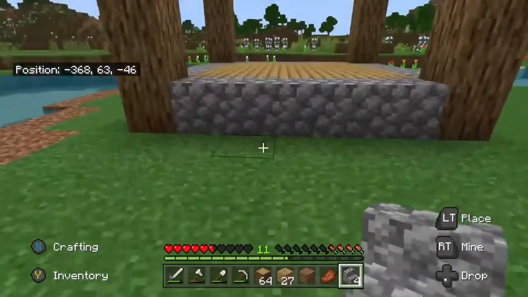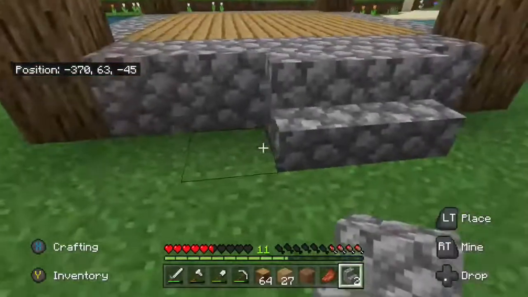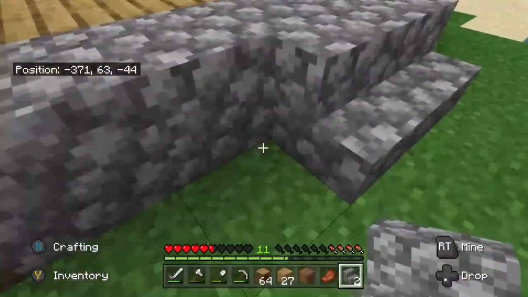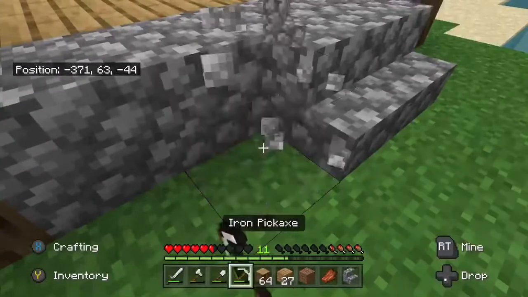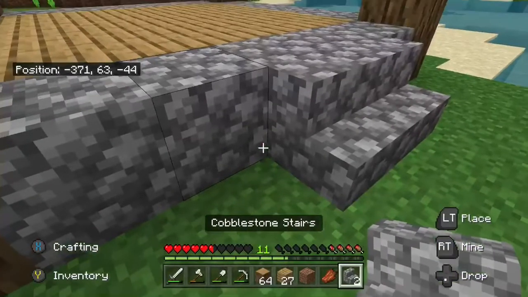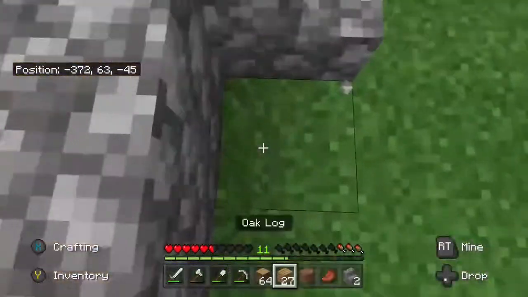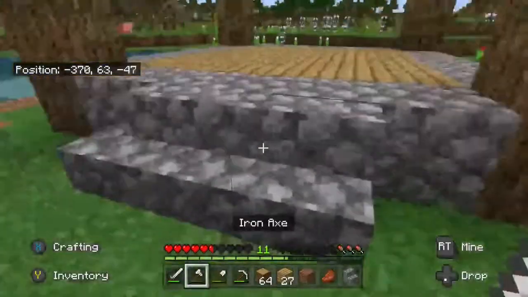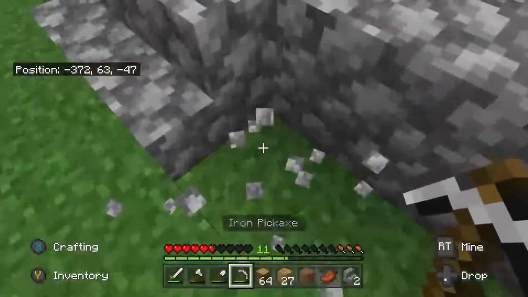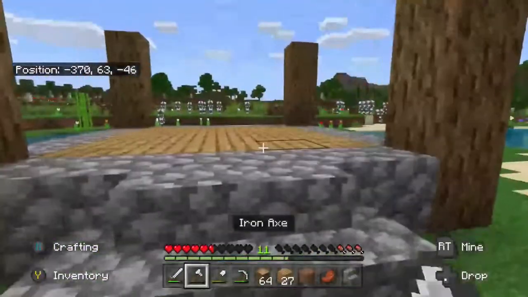4 cobble stairs, even though I only need 3. And I'm trying to do like the corner thing. I don't know if it works right. Nope, it didn't work. No, didn't do that. I don't like that. I want something like that, like the villagers have. So yeah, I do that. Get it.